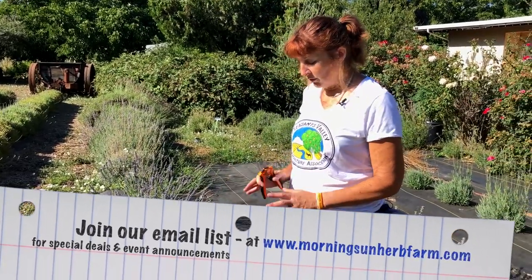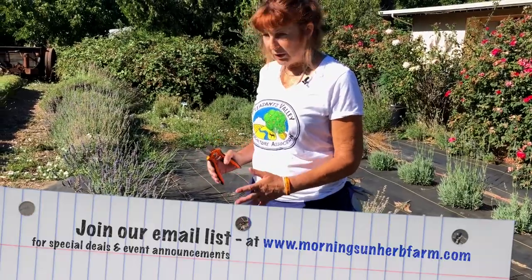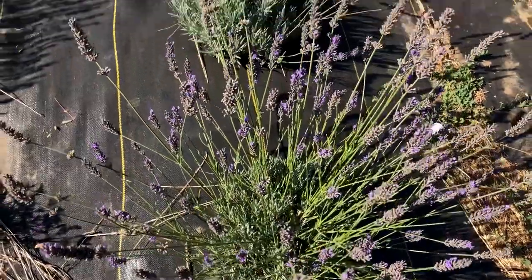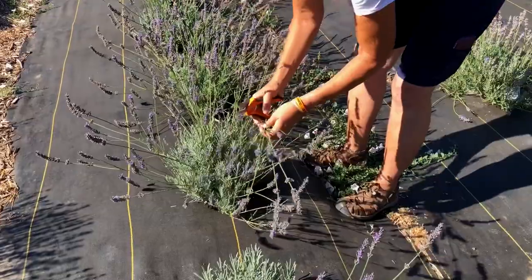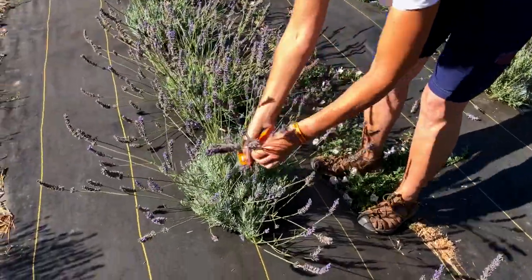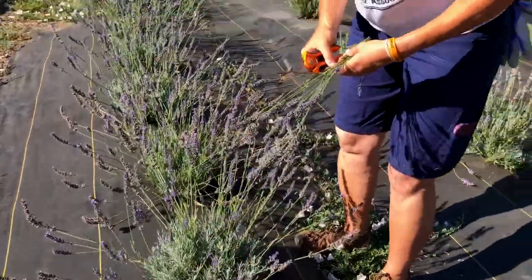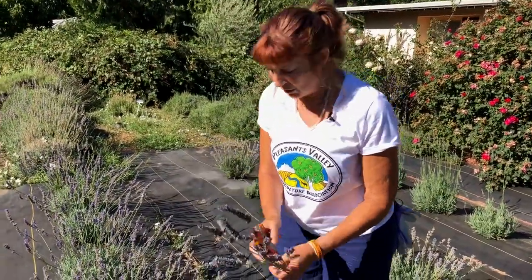This is really the time to start with your lavender so that you have a long-lived perennial that will look beautiful for 10 to 15 years. In the home garden, if you take care of your plant from the beginning you will have a plant that does really well and looks good. When people come through and harvest their lavender they're so sweet about it, but when you have several thousand lavender plants you have to be in a bit of a hurry.